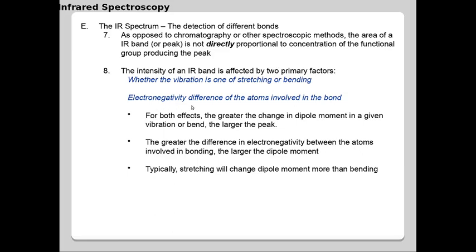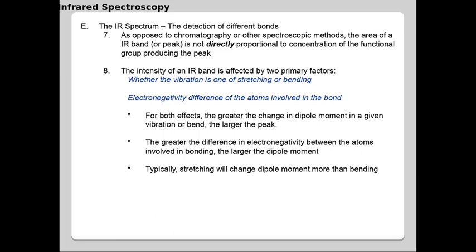Okay, another factor that could affect the intensity of IR vibrational peaks is the electronegativity difference between the atoms involved in forming the chemical bond. The greater the electronegativity difference between the atoms that form the bond which undergoes vibration, the greater is the magnitude of the dipole moment set up by these two atoms. So the greater the electronegativity difference, the greater the dipole moment, and the greater the change in dipole moment when the atoms vibrate or oscillate. So the greater the electronegativity difference, the greater would be the intensity of the IR vibrational peaks.